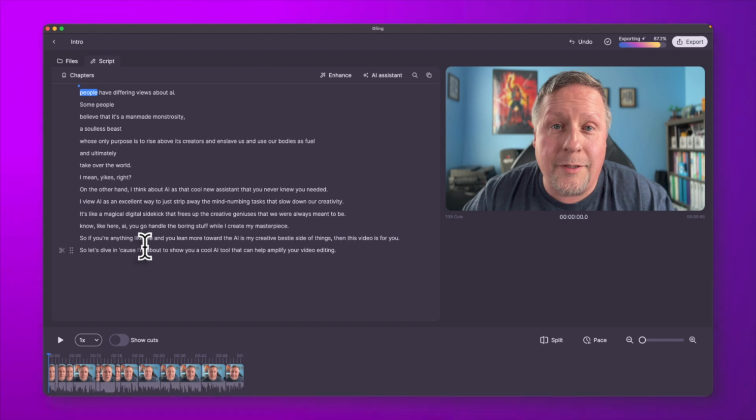So I know that a lot of people think that AI is like this concerning thing, but in the case of video editing, I think that AI is going to be a super useful tool for us to use to actually make our video editing more efficient and be able to pump out the creative side of the things that we want to do more easily.